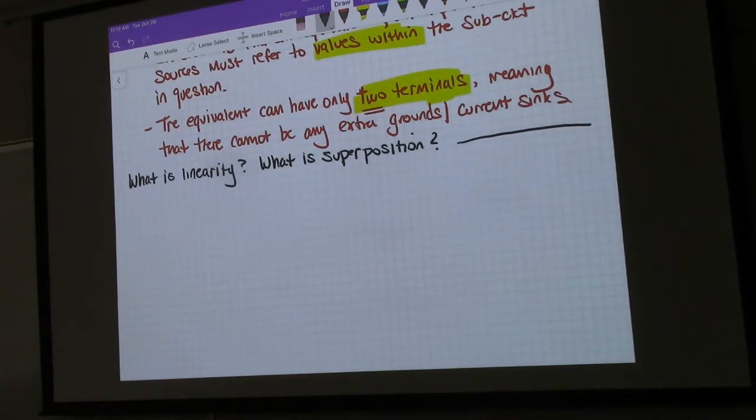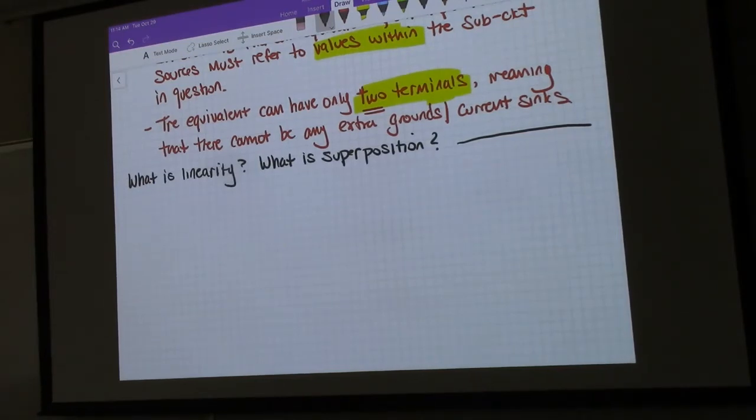All right. So I am not going to go into writing out the formal definition in words. What I'm going to do is rely on the mathematical definition because that's the easiest to write up here and also tells the best story. So before I do that, though, what is linearity? What is superposition? You guys have hopefully heard those terms before. Can anybody tell me what they mean? Yeah. I think superposition is like, it doesn't matter where they're located, but you can add them together in a certain way. Yes. So why don't we start off with that then?